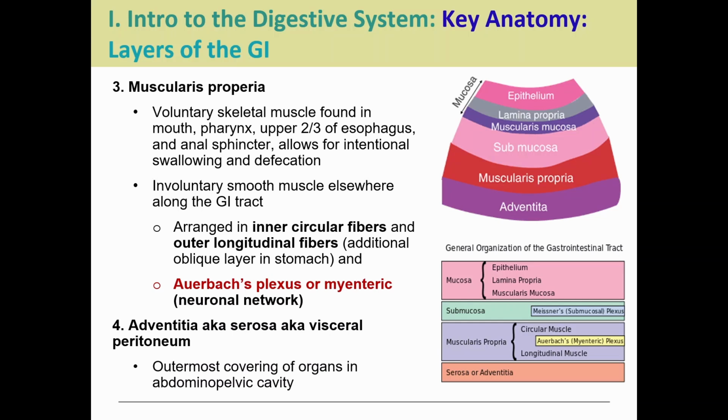And then lastly, the very outside layer, this is called the serosa in some books. It can also be called the adventitia. If we're using those terms interchangeably here, you may see either, and you're welcome to use either term. Sometimes we also call it the visceral peritoneum. This is going to be that outer covering of connective tissue and whatnot. It is also going to be where we can kind of suspend organs by, right? We can use that connective tissue to connect to things like the mesentery to make sure that the gut organs are not just sitting on the bottom of the abdominal cavity, that they're held in place.